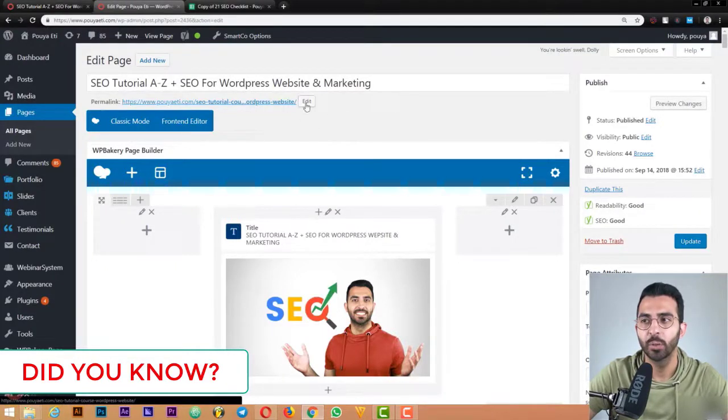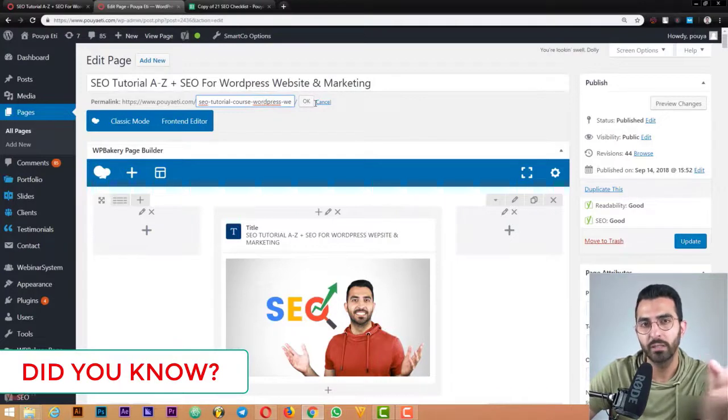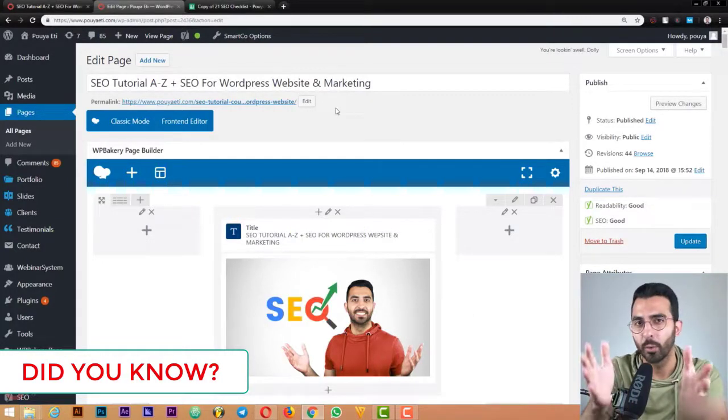Under it, we see the URL of this page, and if I click on edit, I can edit it the way that I want. And the focused keyword, the main keyword that I want to rank in, must be both in the URL and in my page title. And the headline of my page is the first title that I have written down in my web page.